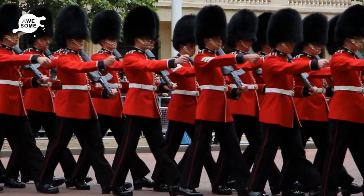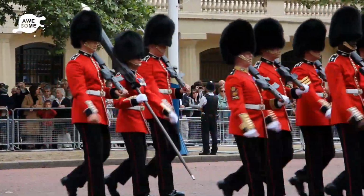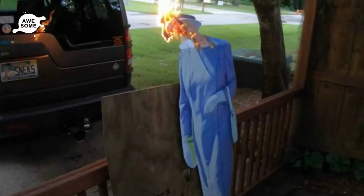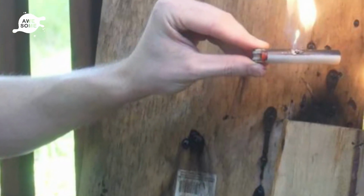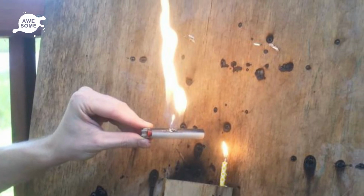Even the Queen of England herself stopped by for a quick haircut courtesy of Kevin's laser. Unfortunately, it looks like he took a little too much off the top for old Liz's liking. Brits, you may want to look away now. Kevin finished off his test by blasting a lighter, which turned into a literal flamethrower as the liquid fluid within ignited. The experiment had proven a fun one, yet what's cooler than firing a laser during the day?